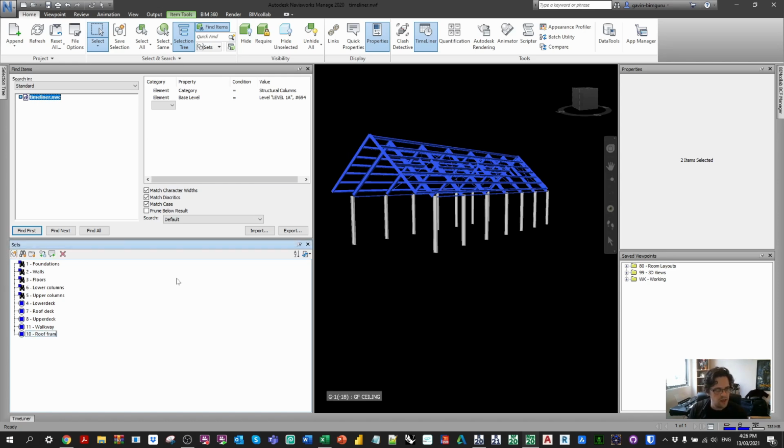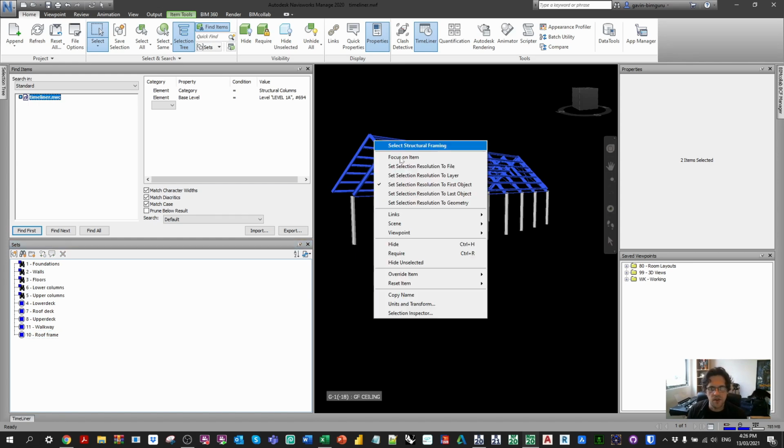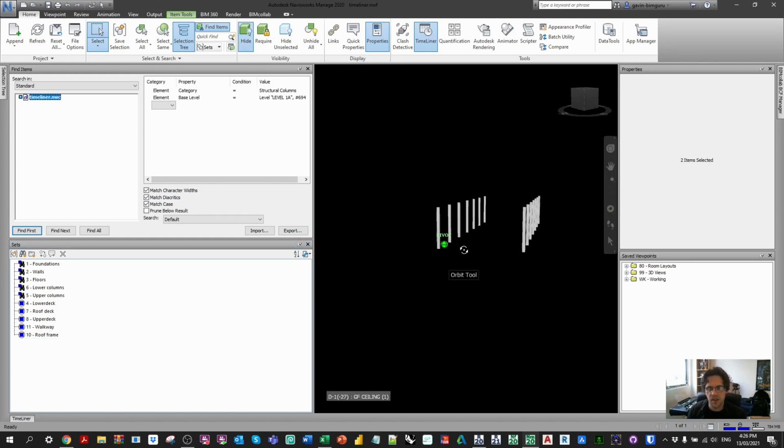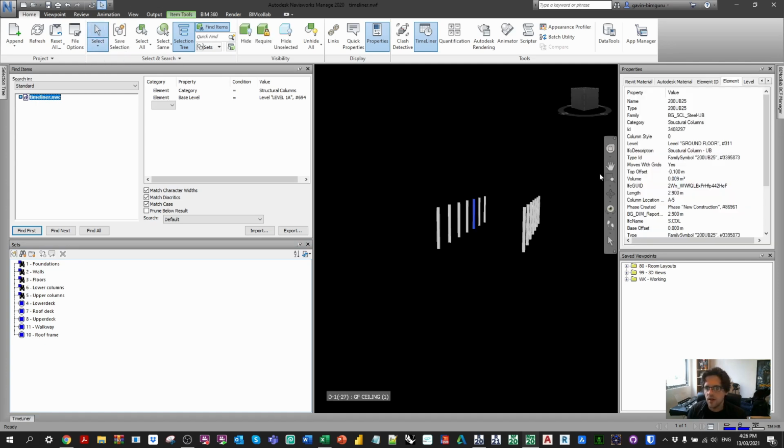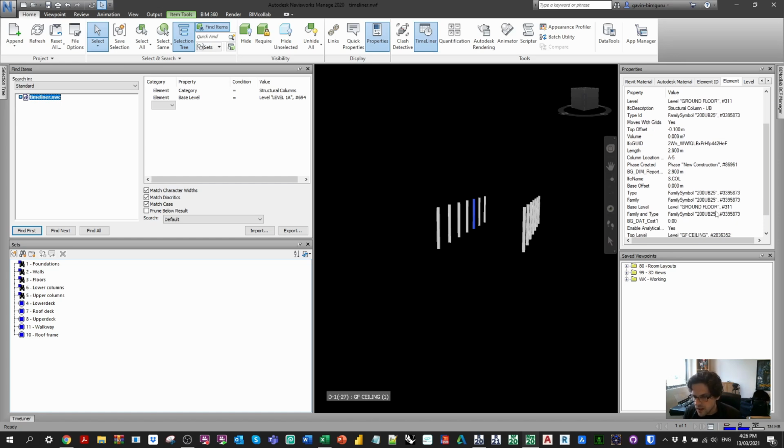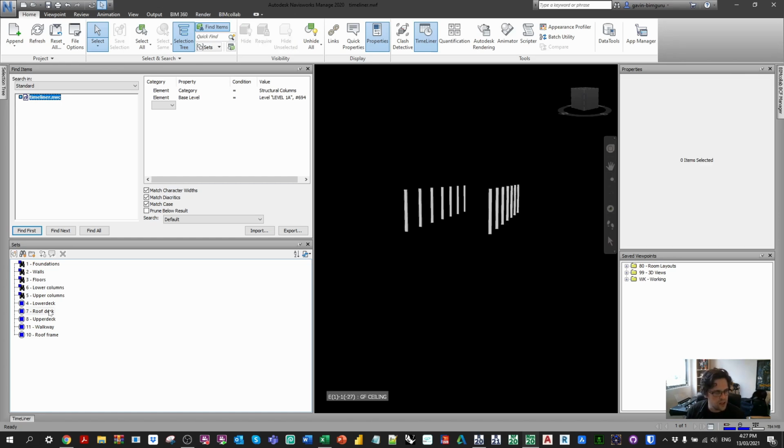So in this case, I have been a little bit lazy at the end just by mostly using selection sets. But in this last step, we might be able to isolate these elements together. We have base levels on these columns of ground floor, so we should be able to go and recycle one of our old column selectors. So we can make that into a search set at the very least.